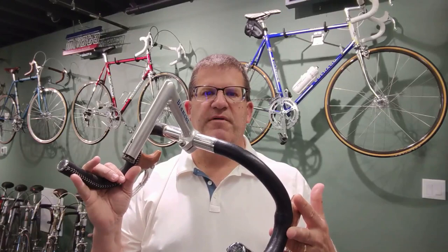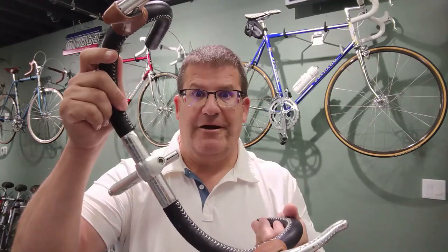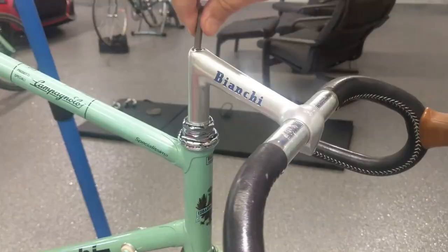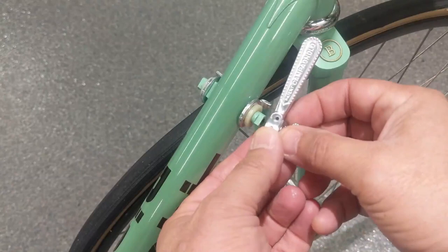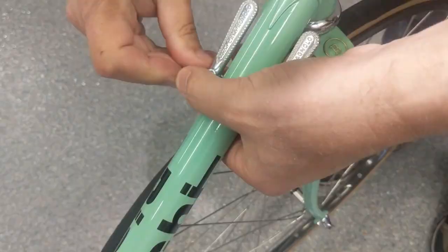The next thing we're going to do is put on the handlebar stem. This came to me as a kit — a one-piece deal. I didn't have to wrap it myself, thank God, because wrapping this stuff is a bear. Whoever did it did a great job. As you can see, we have the Triple T Bianchi Pantograph stem, the Triple T matching bar, and the Campagnolo Super Record levers with new gum hoods. I'm not going to tighten it down too much here because I'm probably going to end up moving it. Next, on the shift levers, I'm going to put these on — a little bit of grease there on the threads.